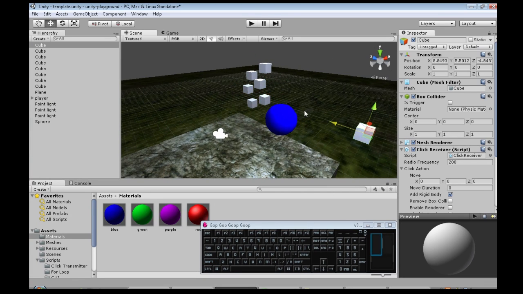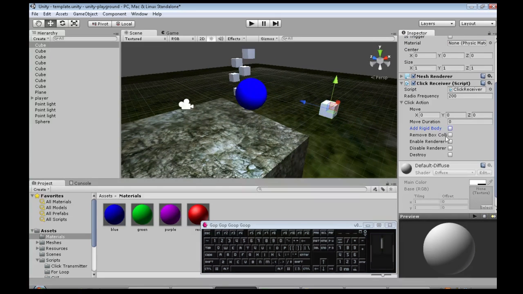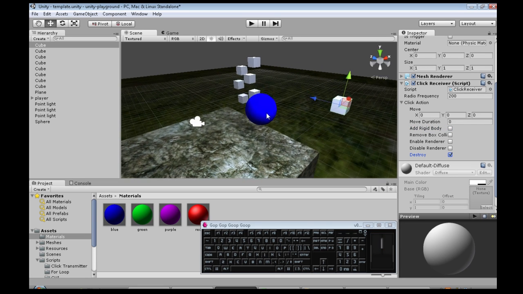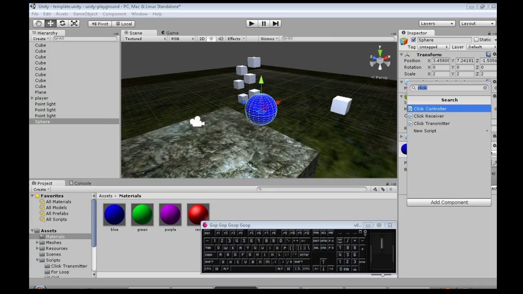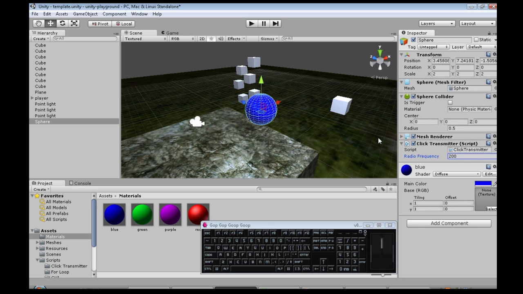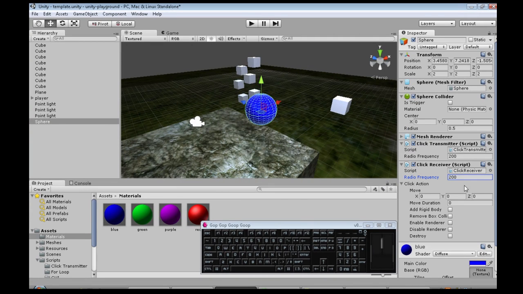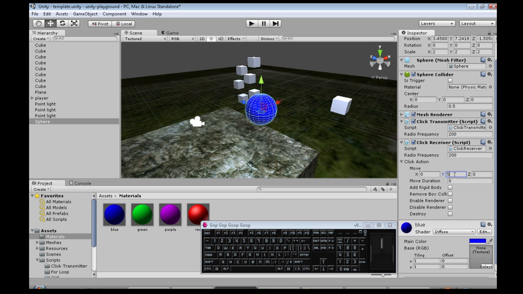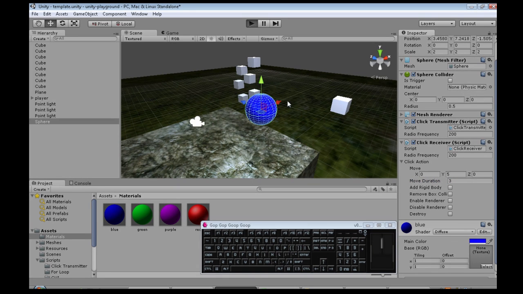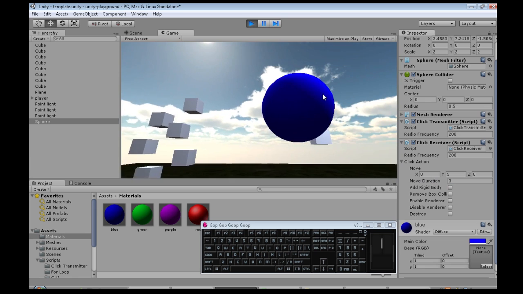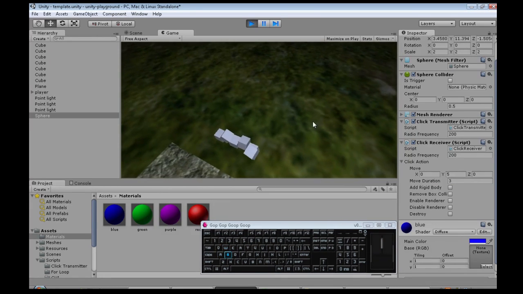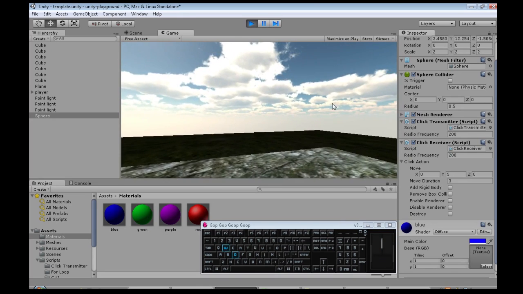And you can have the same frequency do more things. Destroy. This cube will be destroyed. And you can even have, say, a... Oh, the sphere we click needs a click transmitter, frequency 200. And the transmitter can also be a receiver. So it can receive its own signal, let's say. And it's going to move up 5 in 3 seconds. So you can really combine a lot of little things with this. When I click this, lots of things happen. Those cubes fell, the sphere went up, and that other cube was destroyed.